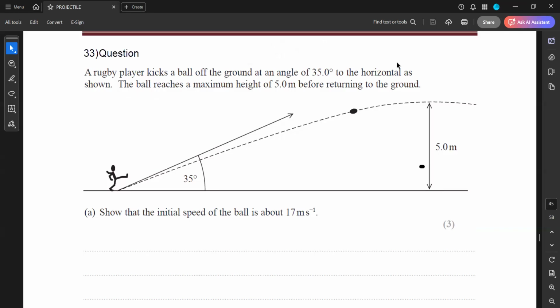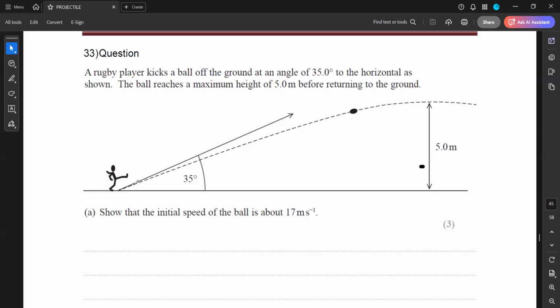How can we work out the initial speed? We know the maximum height is there. We know the launching angle is also given to us. We need the speed at which it was launched, basically the total speed with which it is launched. If the vertical component is given, like the height, we'll take the vertical component, and whenever we take a vertical component, we use the equations of motion.